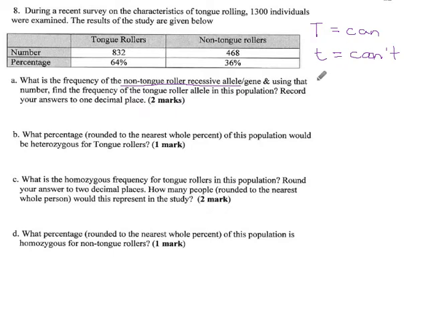And this is going to follow the Hardy-Weinberg equation, we assume, so here it is in case you've forgotten. And the secondary piece of it is that P plus Q have to add up to 1. We're likely to need that in a minute. And they tell us 64% of people can roll their tongue. Kind of don't care, because that 64% is a combination of these two terms, and I don't know how it divvies up. So we blow past this and go to the non-tongue rollers, because we love them, we know they're little t, little t. They're the double recessive group, and they make up 36% of people.